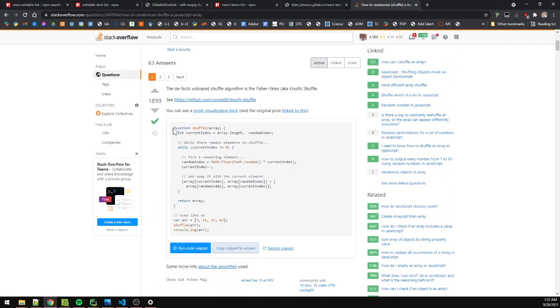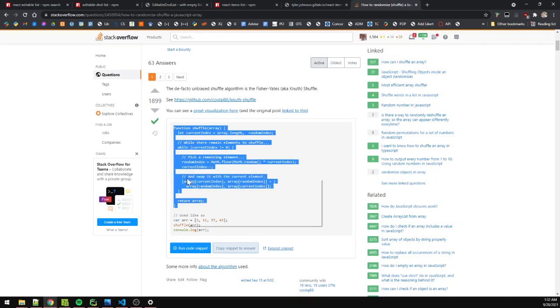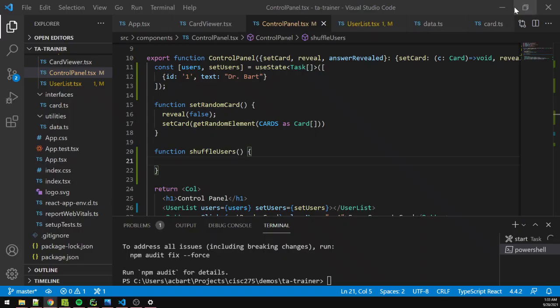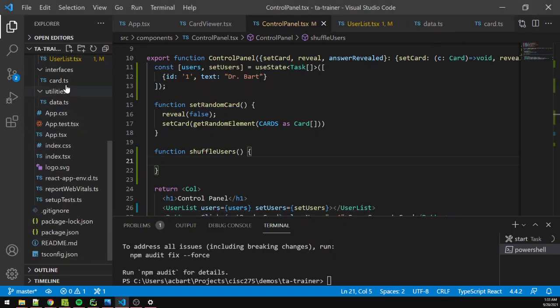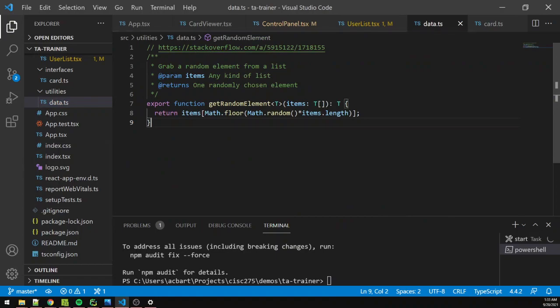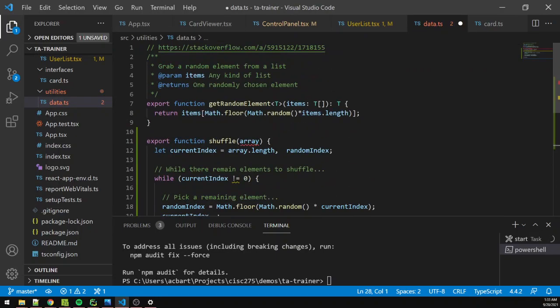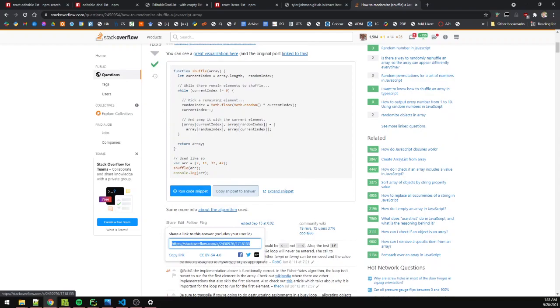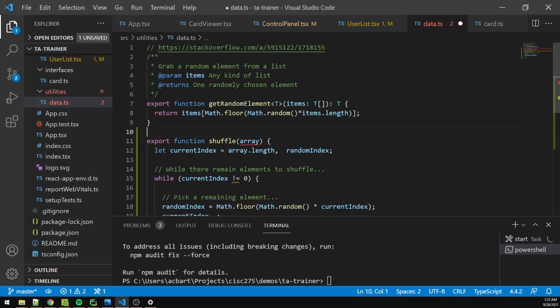They recommend just taking this code, stealing it, and that will produce a new array. Let's see, does this modify it in place? Yes, that's perfectly fine. We'll come back to what that will need to do. So now over in my utilities, my poorly named data.tsx, we're going to make our shuffle that we got from the internet. We're going to definitely immediately also get the copy link to it.